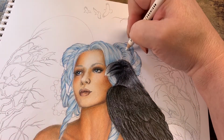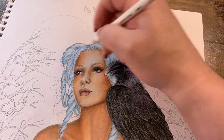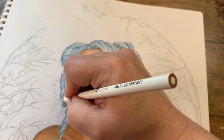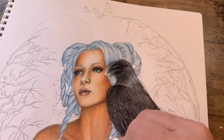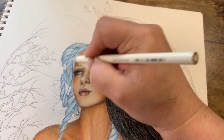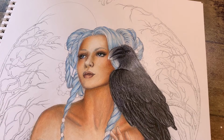I may go through this with a little bit of a Posca. I'm just going to blend that so it doesn't look like I put down a blue line. I mean, we all know I did, but just a little white on that and it'll soften it up a bit. Okay. We're going to leave it alone so I can come back to it after I get the background down.